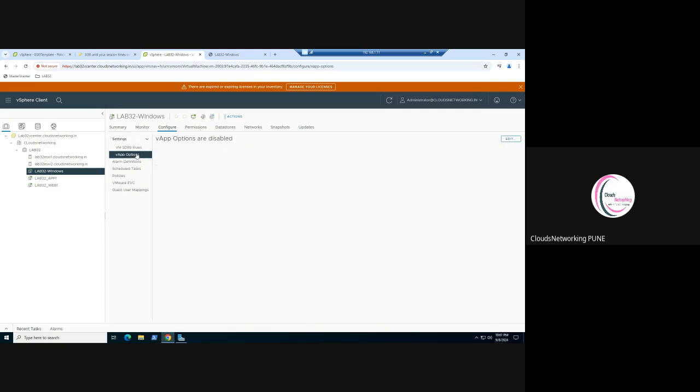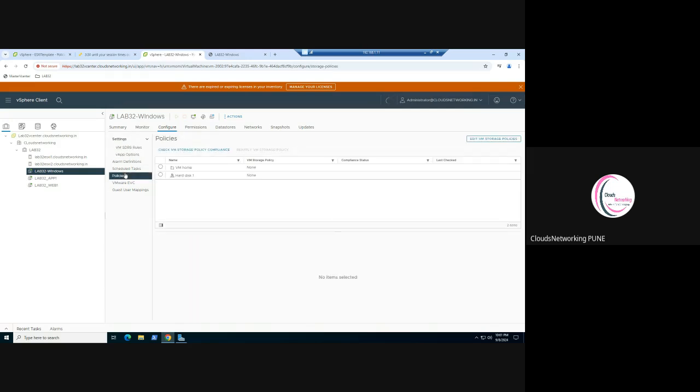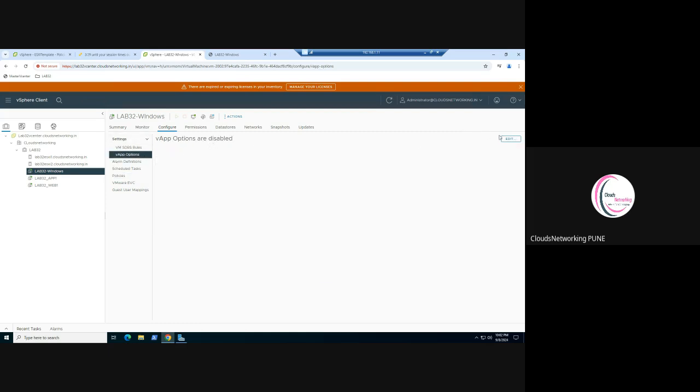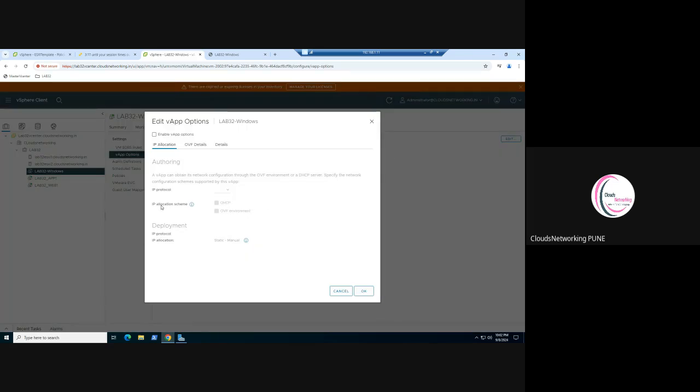But now the question is, there is one vApp option where you will have policies, so that it should not come up with the same IP address every time. While creating the template, you gave one IP address, 10.10.10.10. So every time it will come up as 10.10.10.10. If you clone 10 machines, everyone comes up with the same IP. That should not happen. So either you don't give an IP, or you use the vApp option, where you can give more options, like how to allocate the IP address and many other things.